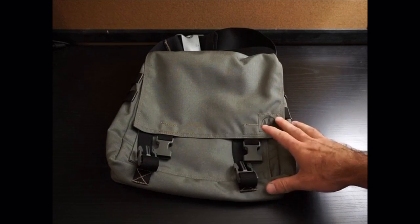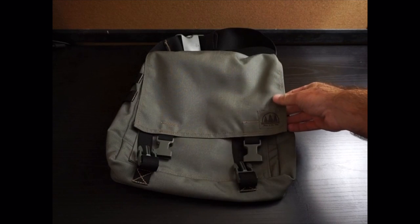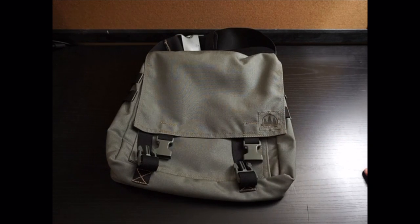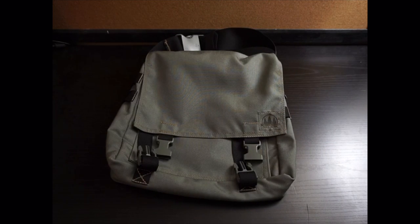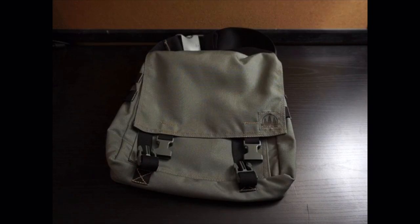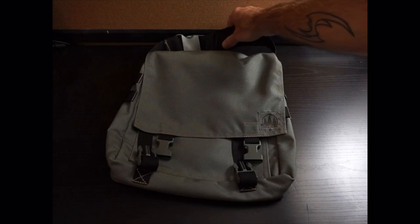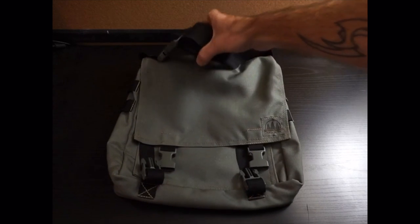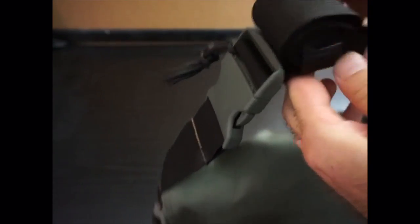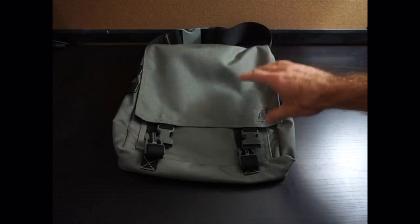This haversack is much smaller than a backpack and lighter weight, but it's still made out of 1000 denier Cordura, double-walled, built like a tank. If you can destroy this in your everyday carry scenario I would be highly surprised. It has a very thick, wide strap that sits on the shoulder very nicely. I just got back from a 10-mile hike throughout the city with this on the whole time and didn't even notice it — it's very comfortable.